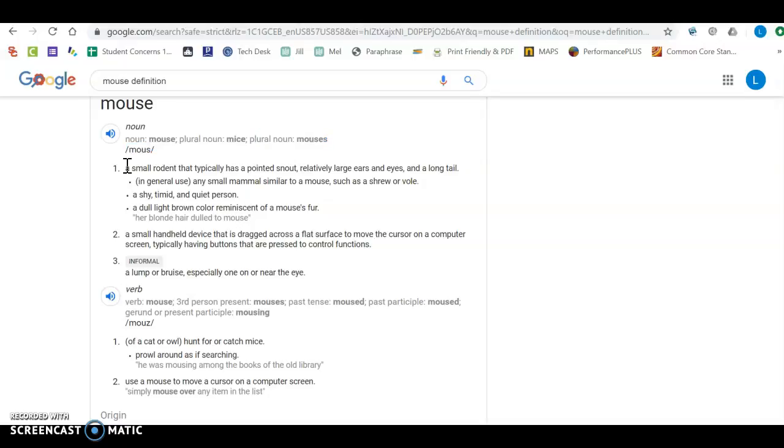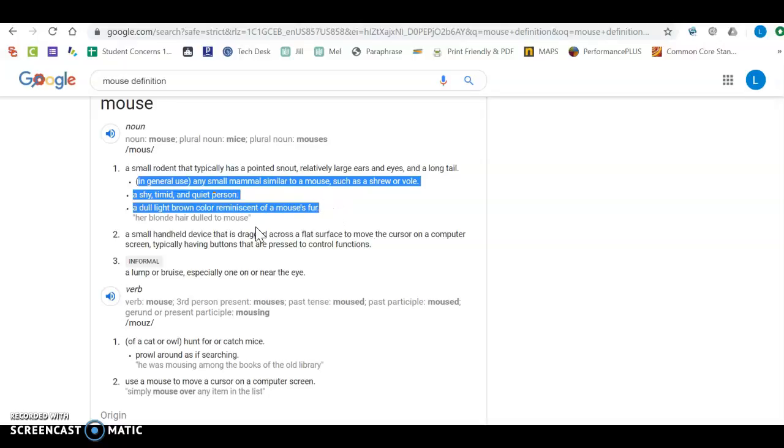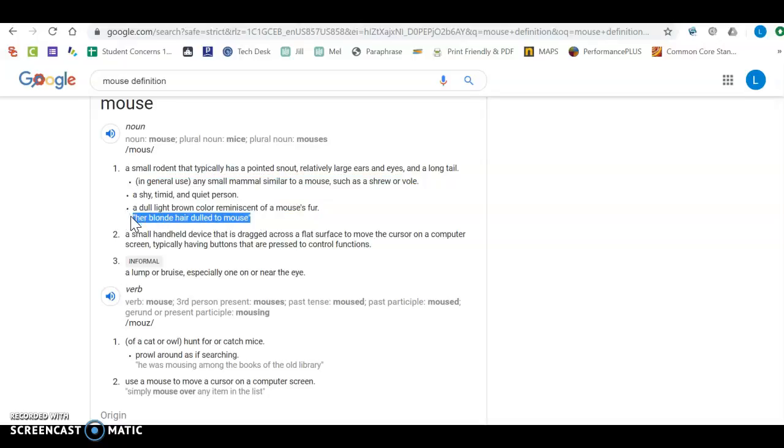Once again, we have multiple definitions, and here we actually have 3 definitions under noun, so that's a little bit different than the last dictionary we looked at. We also have a few other explanations, and then here's an example sentence.